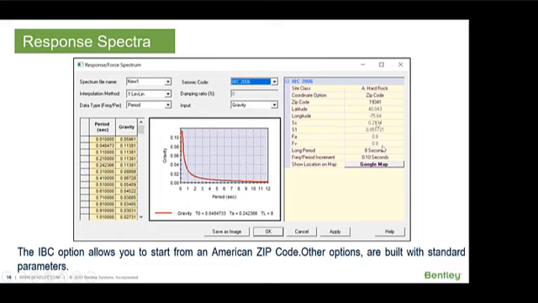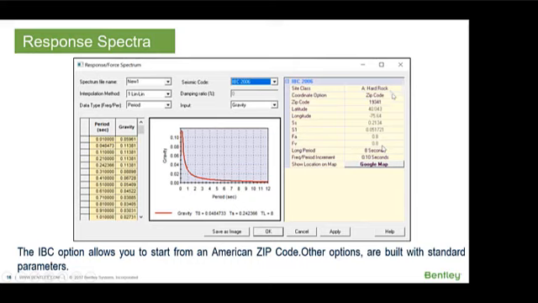Of course, if you are in the United States, you can only change the zip code and that's it. Imagine I live in Miami or I live in Los Angeles. I change the zip code and that's it.